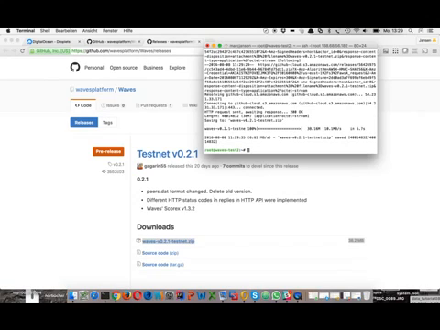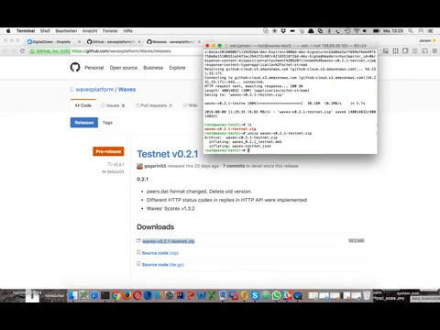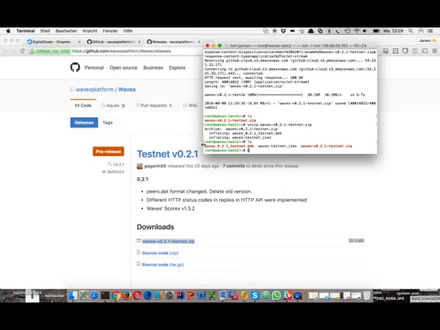Afterwards, we have to unzip the zip file. If we look at the file system now, we see that we have downloaded the file. Now we will unzip it with unzip and the file name. This will basically give us two new files. It will give us one deb file that we will be able to install. Deb files are installation files for Debian-based Unix distributions. And we will already have a Waves testnet JSON, which is basically our configuration file that we later on need to run the node.